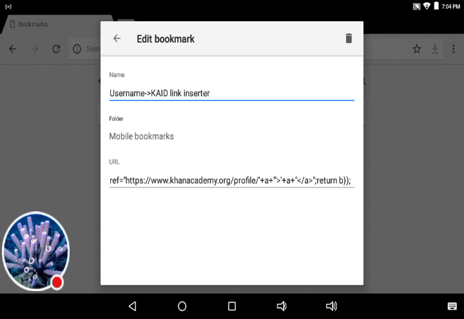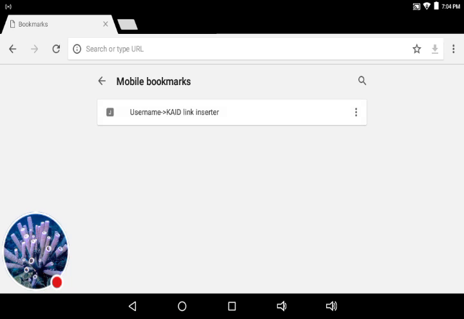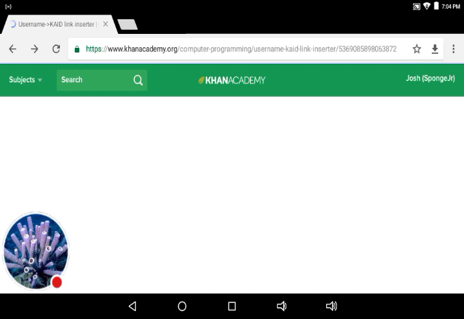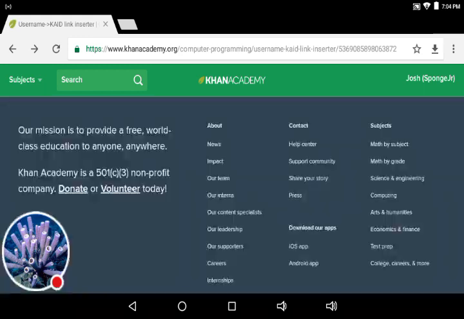URL looks good. And now we just tap the back arrow up at the top here, next to edit bookmark. We'll go back. We're back to just our bookmark screen. And you see that that's changed. You also see the little J over there, denoting JavaScript now. And we'll tap the back arrow again that's up there near the top, or you can hit the back on your device probably. Either one should work. And now we're back to the web page that we were at, which I'll let load for a moment here.